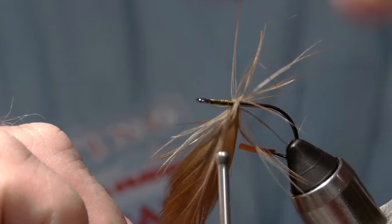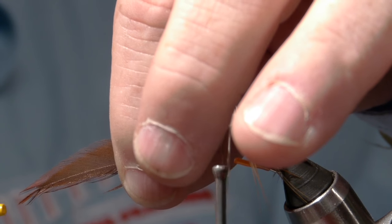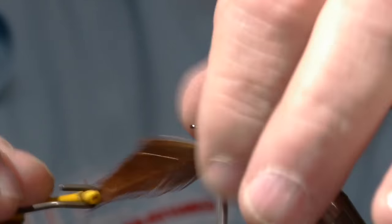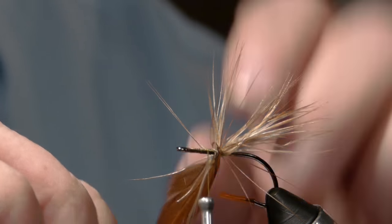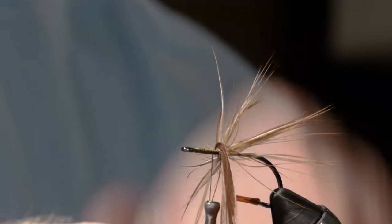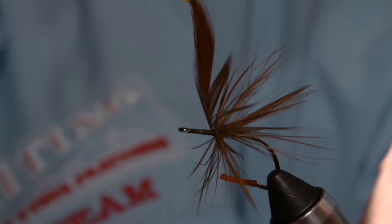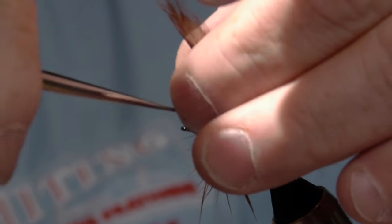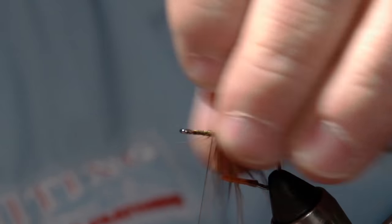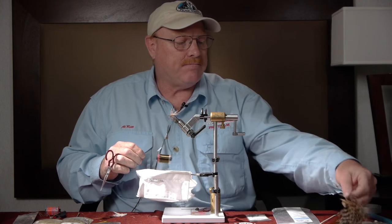This doesn't have to be pretty; the color isn't incredibly important, but it should kind of match the general color scheme of your fly. I've got hackle fibers going all over the place and I'm not worried about it because not much of it's really going to show. What happens to marabou when it gets wet is it kind of clumps down and gets small. The saddle hackle underneath supports it and holds it out away from the hook, so I get the illusion of bulk without a lot of material. It doesn't hold a lot of water, it's easy to cast, water flows through these materials very well, so it sinks very quickly.